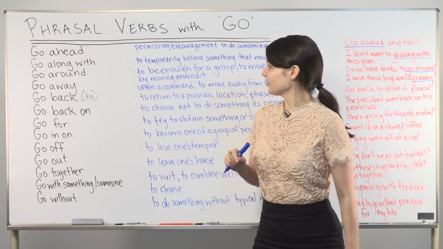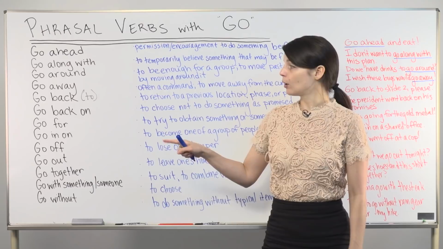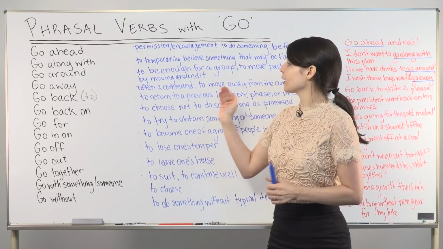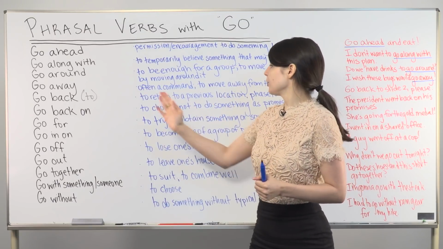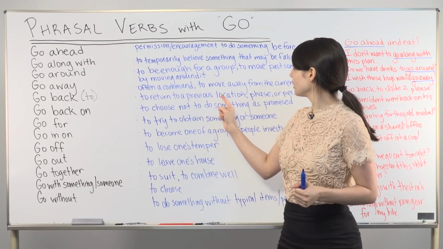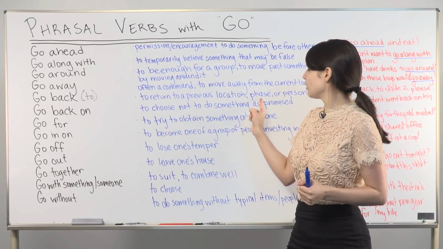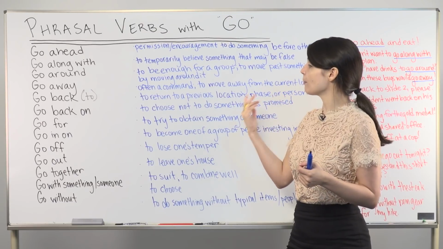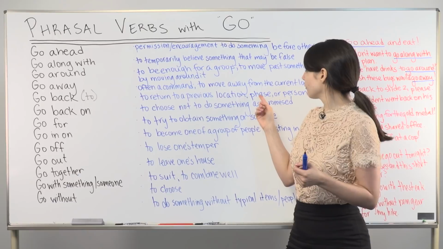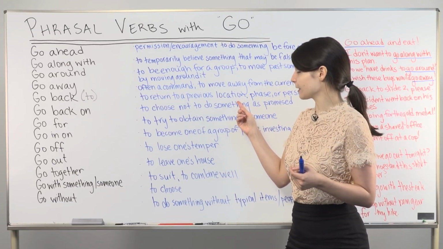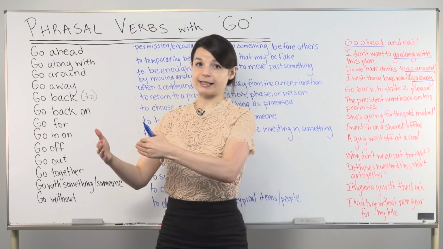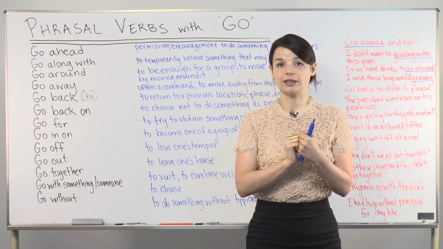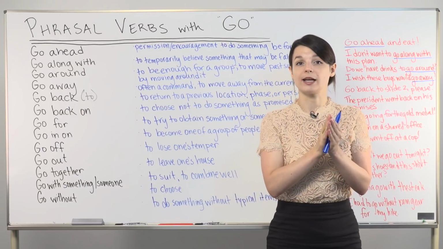Okay, let's move along to the next phrasal verb. The next one is go back or go back to. So you'll see these both used. So to go back to something means to return to a previous location. Or you can use it for a phase, like a step in a project, or you can use it for a person. To go back to a certain phase of your project, to go back to a place. So we use this when we've made progress in some way or we've changed our life in some way and we return to something that we did earlier or we return to a person that we associated with earlier.